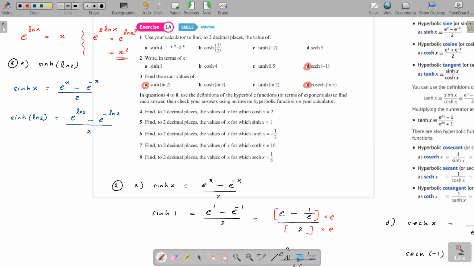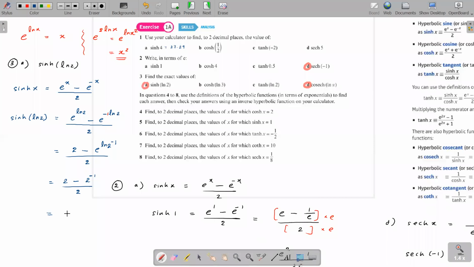These are really simple, stuff that you've done in P3, P4. So what you get here is e to the power ln2, that's directly 2. For e to the power minus ln2, you need to realize the minus means it's a minus 1 here. So take it in. It's going to be ln of 2 to the power minus 1, all divided by 2. So that's going to be 2 minus 2 to the power minus 1, whole thing divided by 2.